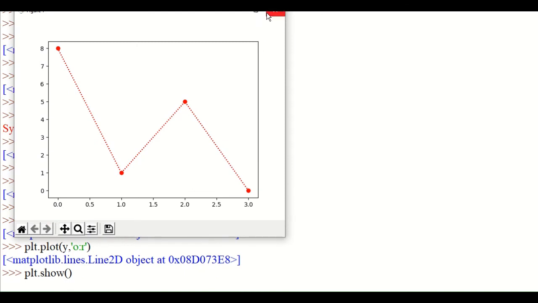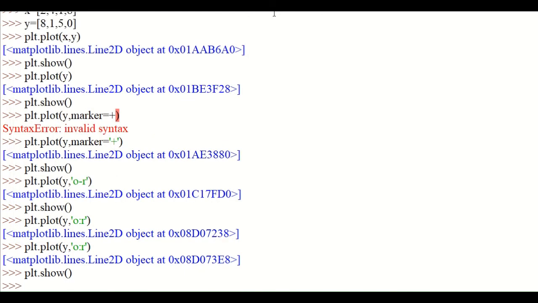So this way you can control the line properties. Another keyword argument you can have is marker size.